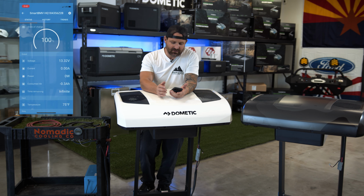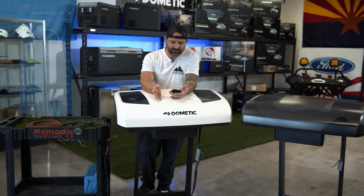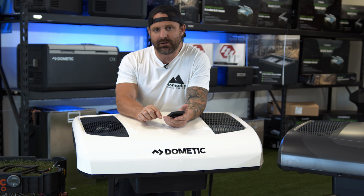Okay guys, right now we're at 13.3 volts. This battery can go all the way up to 14.2 safely with no problem, so we're not at 100%, but just for the sake of the video, we are going to go ahead and start it at 100% state of charge at 13.3.